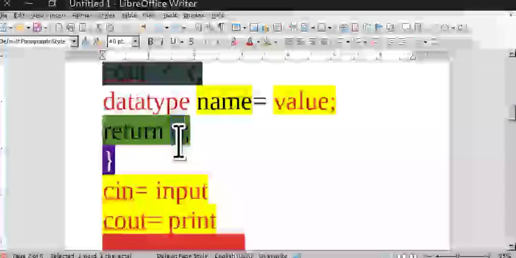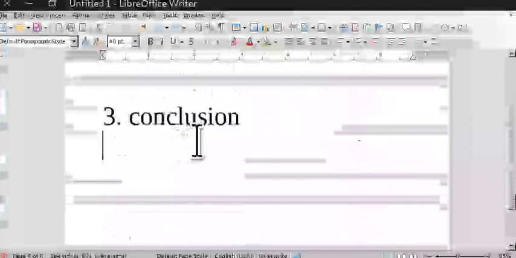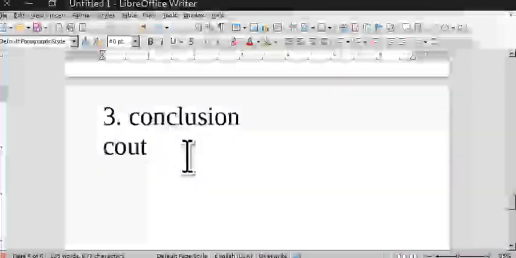Also, there are some cases I have seen. They sometimes write the cout like this. Have you seen?